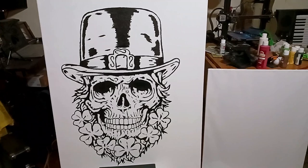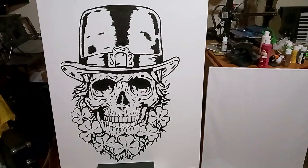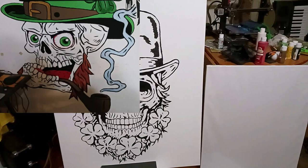So I'm going to go paint this thing. Put some colors in it. Oh, I missed a spot over here. I'm going to finish that up. Then I'm going to go paint this thing. Probably green hat. Green down here. Red beard. Kind of like my Irish skeleton over there. But this is going to be a little bit better.